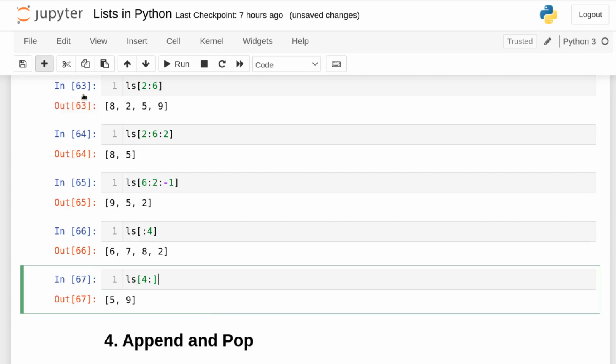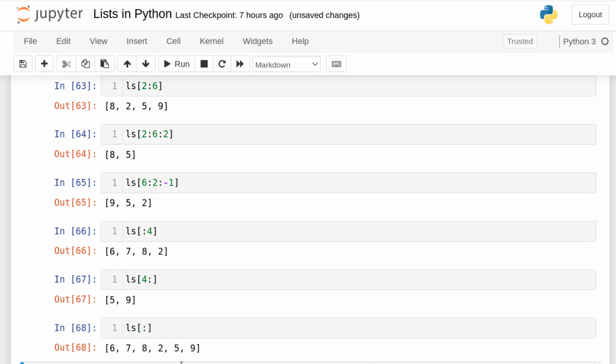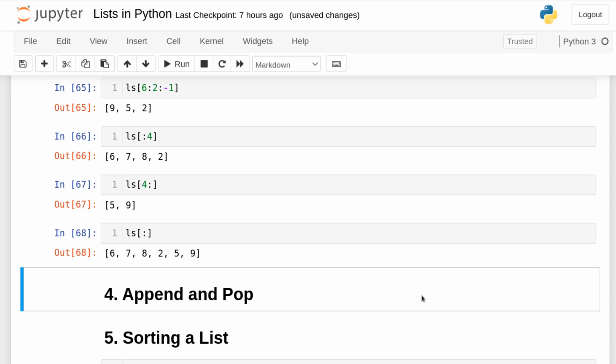But what happens if I put nothing before colon and after colon? It means scan elements of the list from beginning to the end, and you can see that it scans all elements of the list.